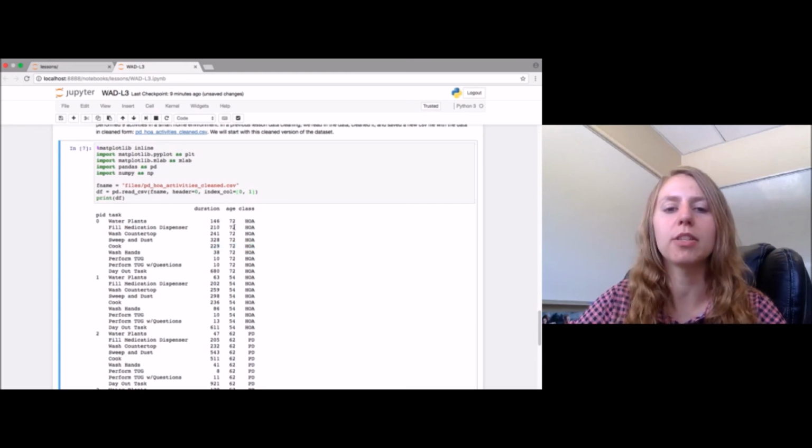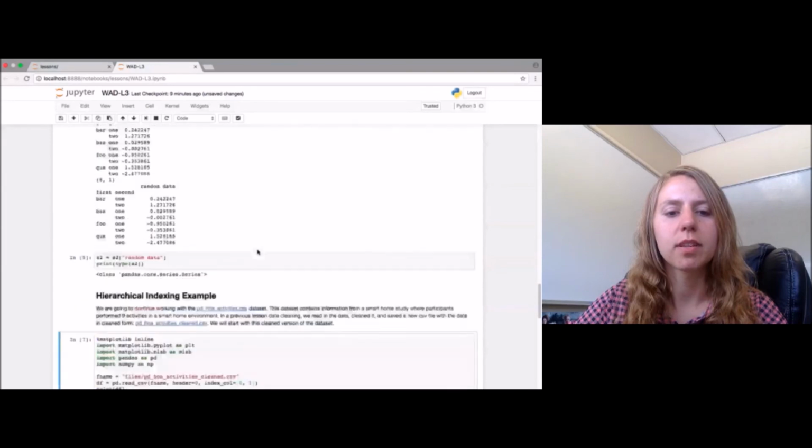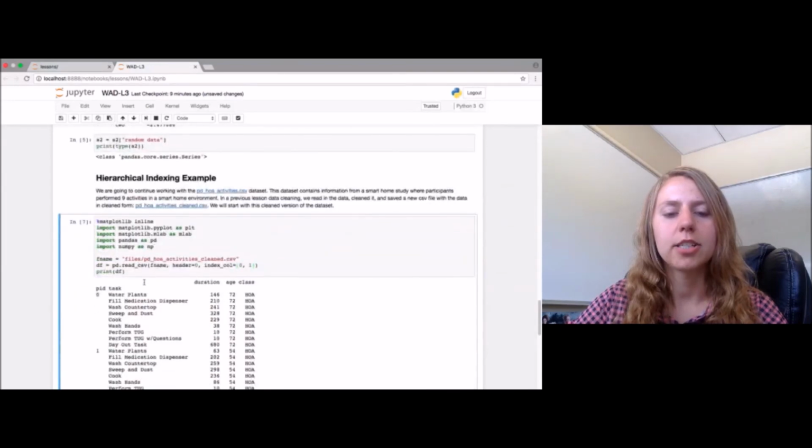But we could eliminate this redundancy with data storage option number 2. Now, I'm not going to go over how we could construct a hierarchical index such as this once we've already read in the data, but I will include it in the notes if you're interested.